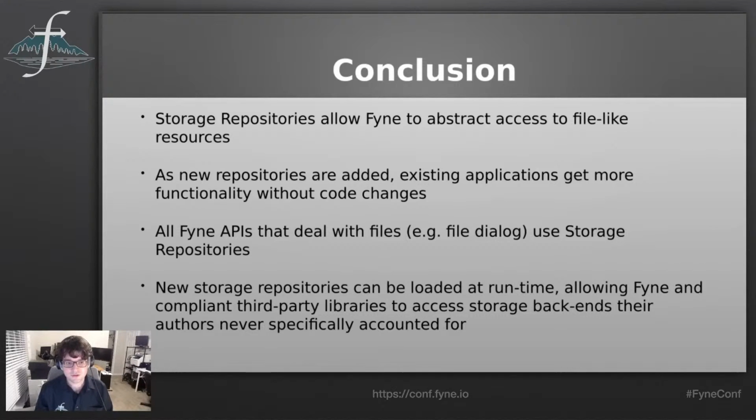Additionally, new storage repositories can be loaded at runtime, which means that Fyne, including our internal APIs as well, but also third-party libraries, can access storage backends that their authors never accounted for. So if you write a storage backend that's specific to Google Drive, you can pass that to Fyne internal APIs as long as it's a URI and you've appropriately registered the repository, and they'll be just as happy to work with that as with a local file.